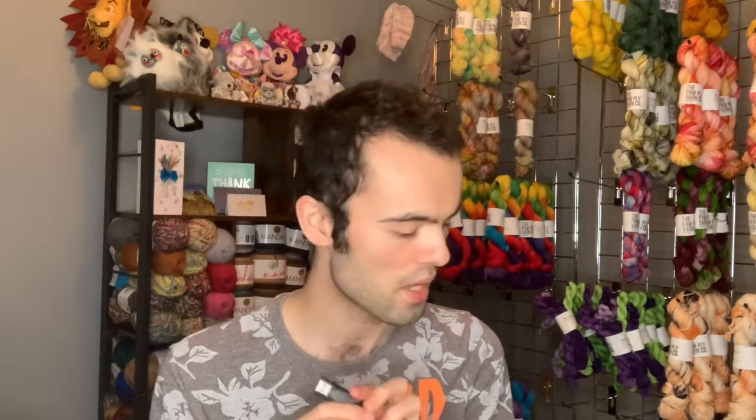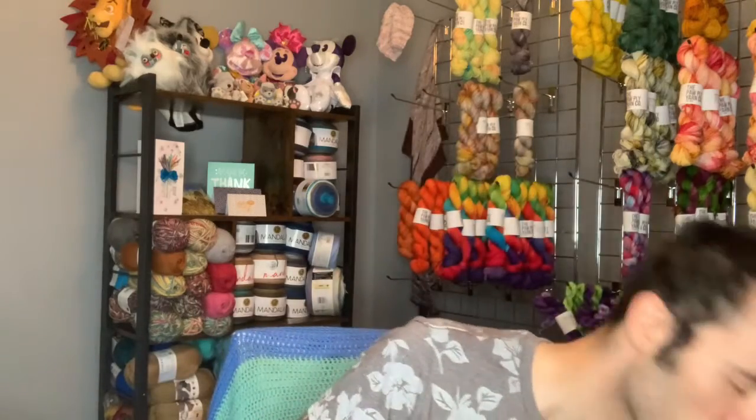I got this today - I knew it was coming but I wasn't expecting it today, and then it came through my letterbox. So this is a little thumb drive, and this is Crystal at Bagoday - this is her thumb drive. She was nice enough to just send this out to me for nothing, because we were talking and she was just nice enough to send it out. I'm really grateful - thank you very much, Crystal. I cannot wait to look through that and see what I can make.